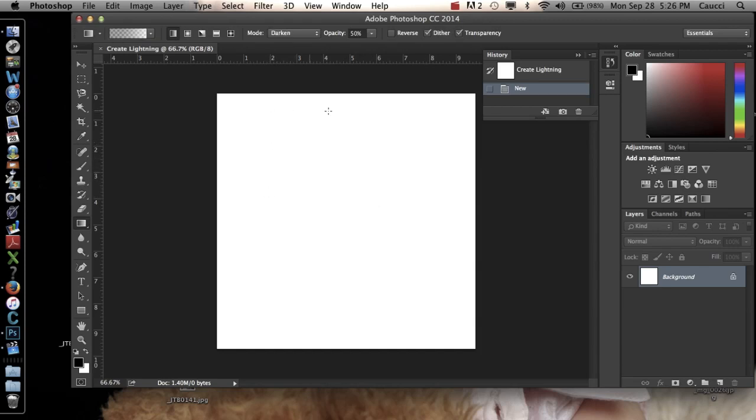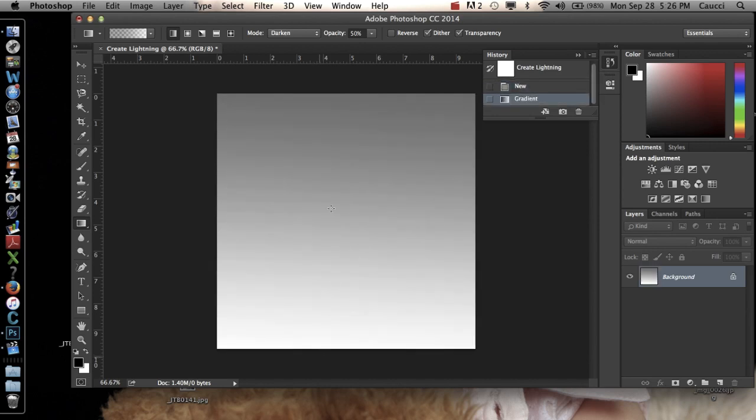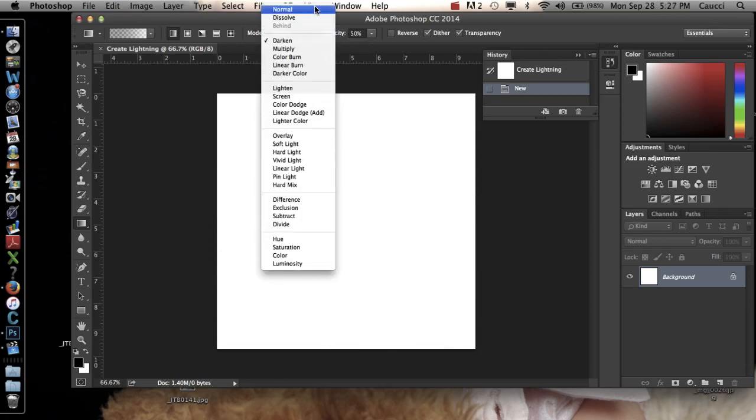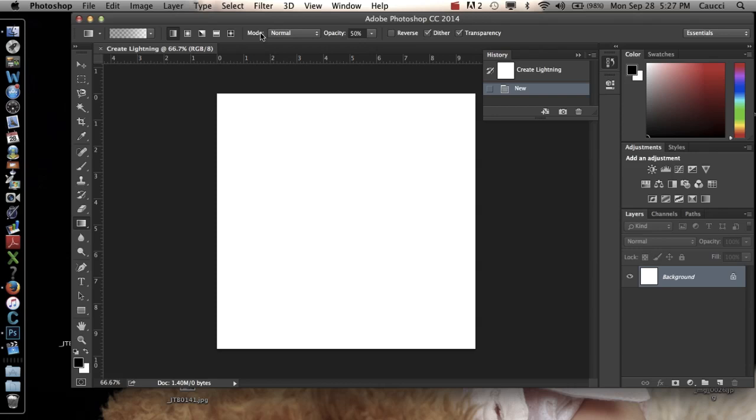And then we're going to draw a gradient. Just draw a line on our canvas. My options have been played with, but yours should automatically be set as a mode of normal, and your opacity should be set at 100. If it's not, or you're having problems with drawing on it, just go ahead and change that back. Again, mode should be normal, your opacity should be 100. And I'm going to try this again and see if I get a better result.